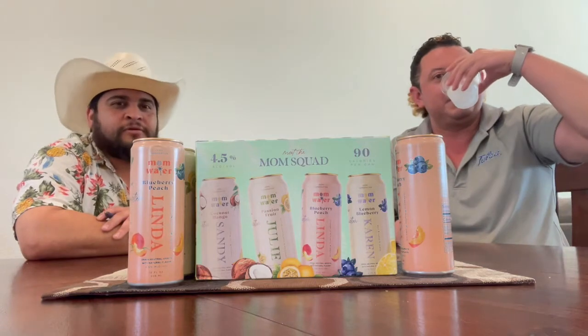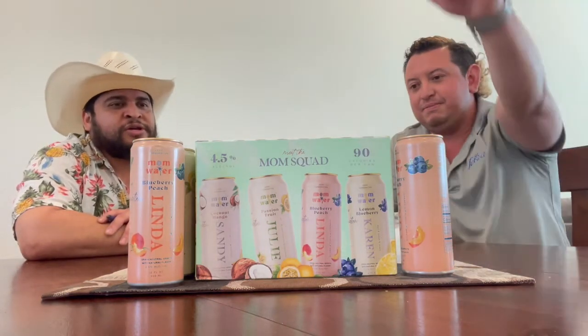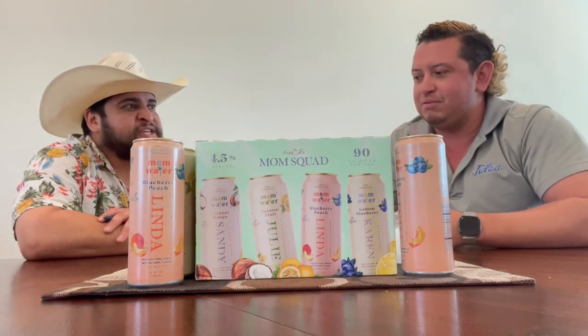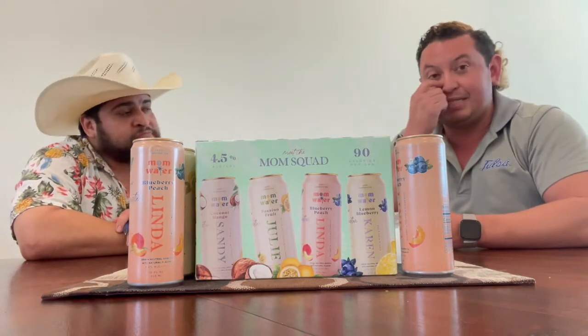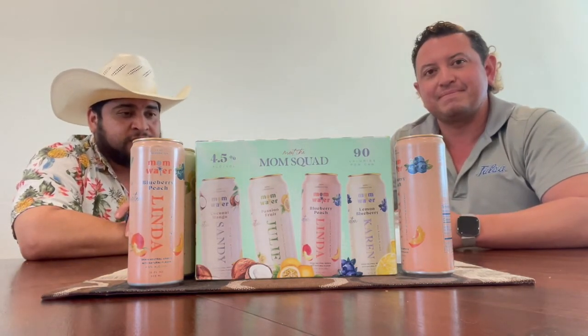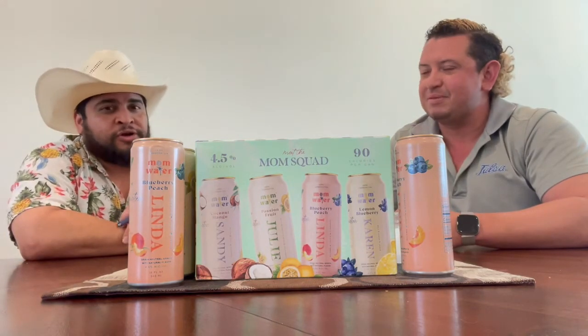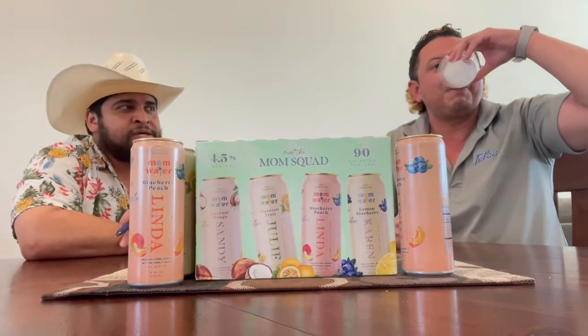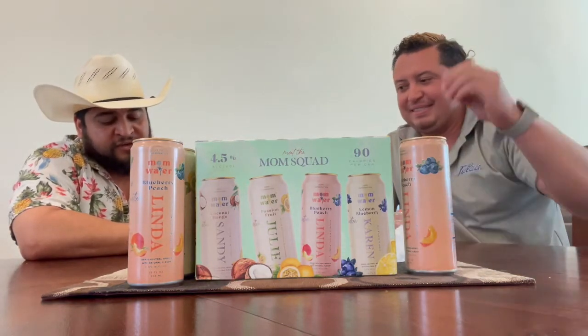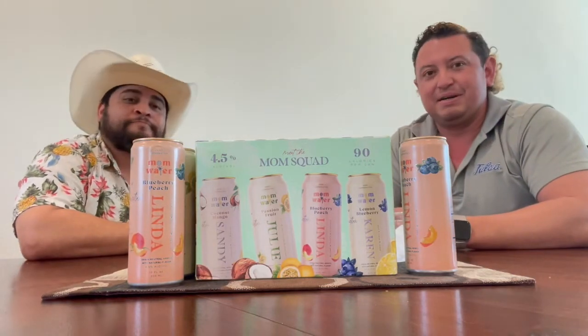For the aftertaste, that's where the peach comes in. Linda makes a good blueberry peach. It's the best one yet - a nice blueberry flavor with a little bit more of the peach coming through. I'm not mad at it, so that's seven eight. For quantity, I could have a good amount - probably more than the coconut mango, and giving it an 8.0 since it's light and refreshing. You'd bring these to a tailgate and they'd go away pretty quick. That gives us a 7.6 on the project.